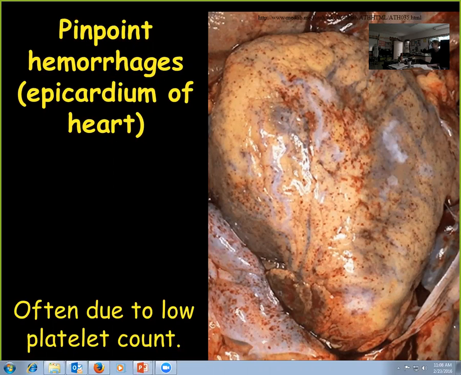What's the other word for platelets? Starts with a T. It's a cell. Clotting cells. Thrombocytes. So thrombocytes are platelets. Those are your clotting cells. So if you have a low platelet count or a low thrombocyte count, then it's really easy to bleed. That's what's happened here. All their capillaries are kind of leaking out, if you will. Not a good thing.